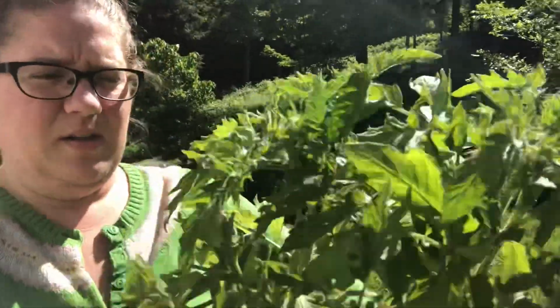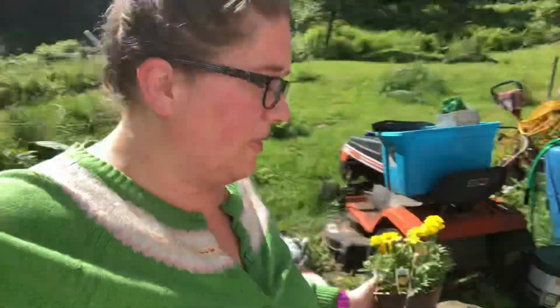So I got a little one. I have loads of Big Boy tomatoes. I actually don't know if I'm going to be able to plant all of these, and if I don't, I think I'm going to give them to my mom who has a bigger garden, or put them on Facebook and say it's free, come get them. And then I did get some marigolds. I hear that marigolds keep the rodents away, maybe just the squirrels away from your garden, and I felt like that was going to be a necessity this year. So that is everything I have bought at Hudak's.